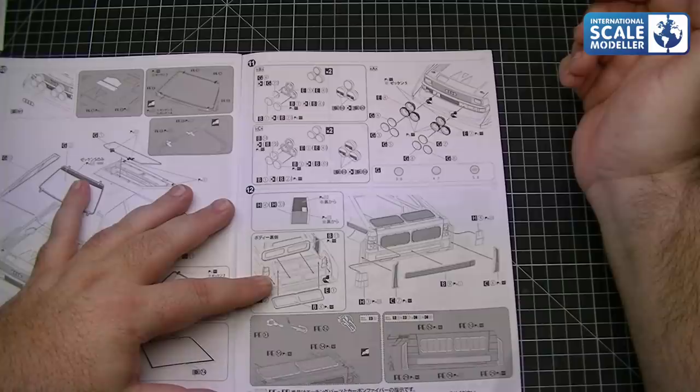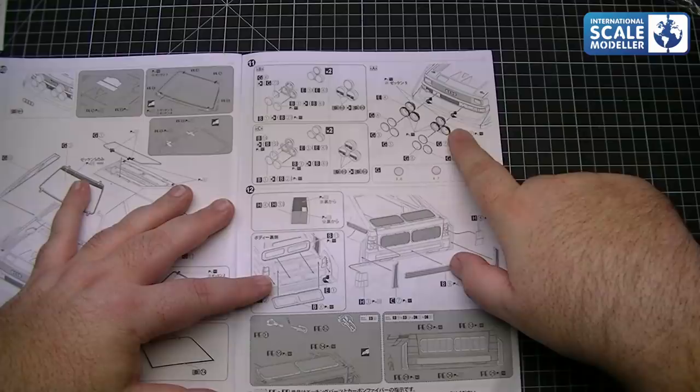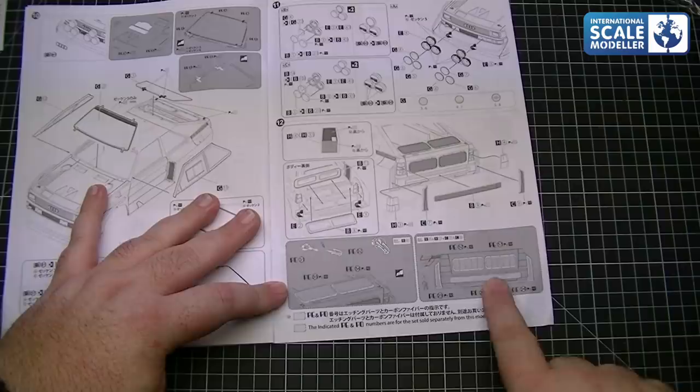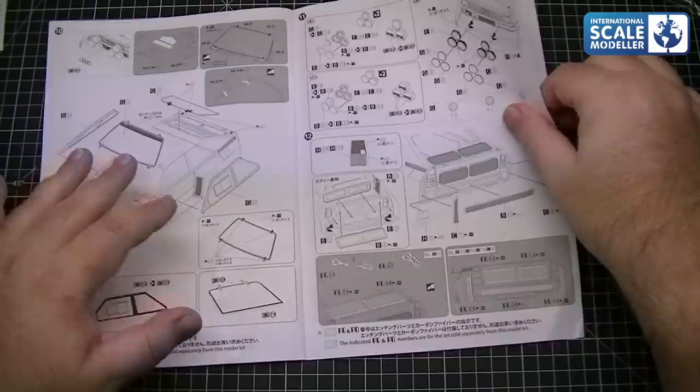We'll see. There's some surgery required there. I'm not sure what that thing's up to. But something needs cutting off. We'll figure that out. Rear tail lights. We've got the rear vents at the back, which can be replaced with the metal ones as well. Well worth doing. Prominent part of the car there in the back. So well worth making it look good.